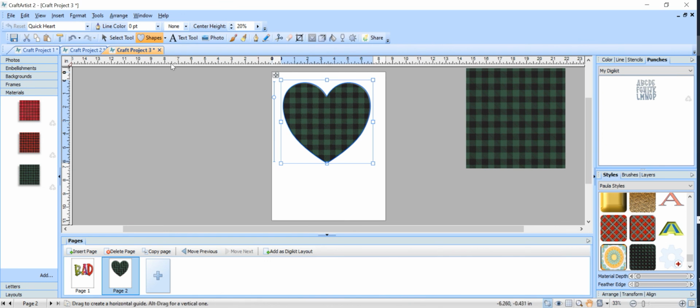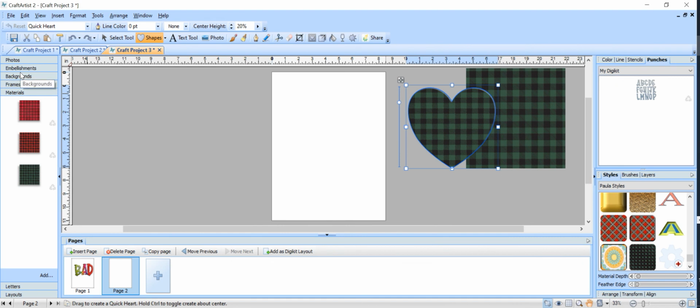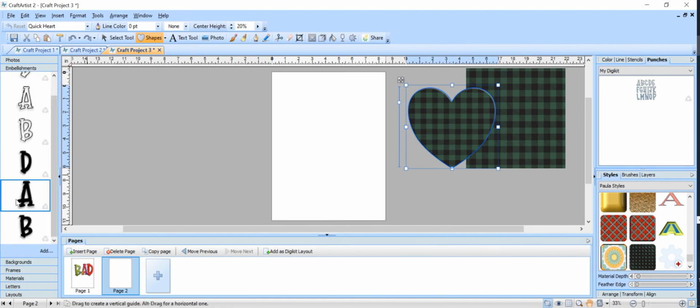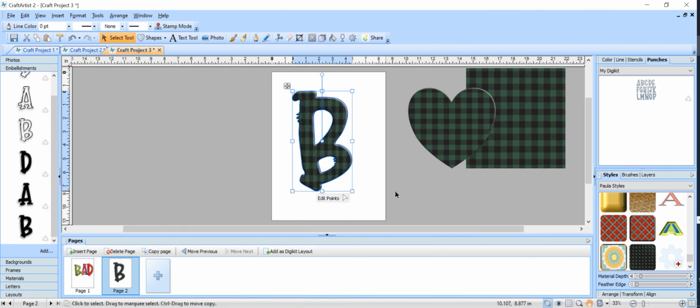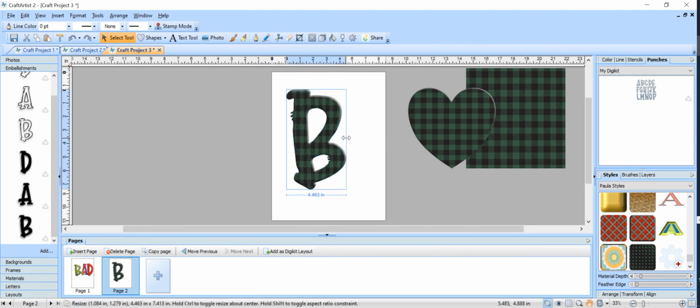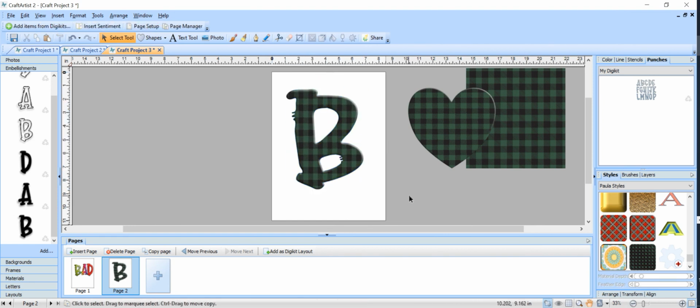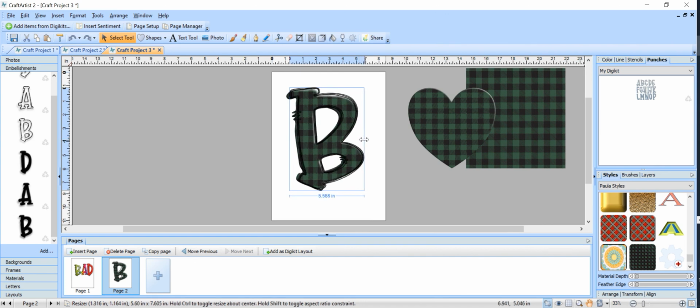I'm going to pull out one of these letters, and just like that, add that filter effect to my letter. And again, I can add the highlighted, the outer image to highlight my letter.